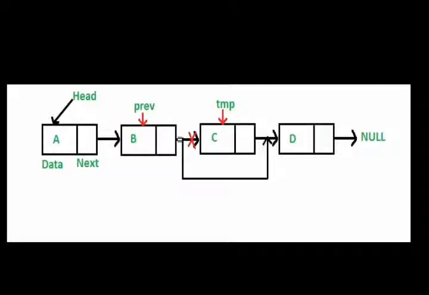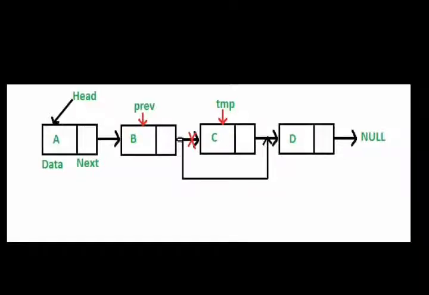I have two pointers here, that is previous and temporary pointer. In order to do deletion, I have to alter the links, that is, I have to cut the links so a node will be separated from the list. Then free the memory of the node, that is, delete the space occupied by the node in the memory, so that node will be deleted. So I have to do 3 steps.